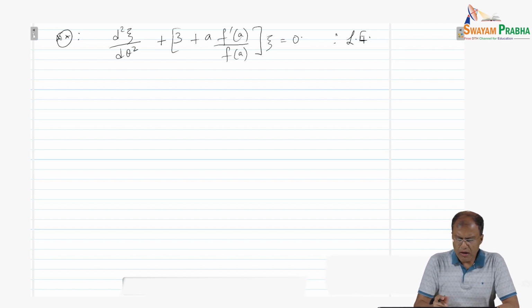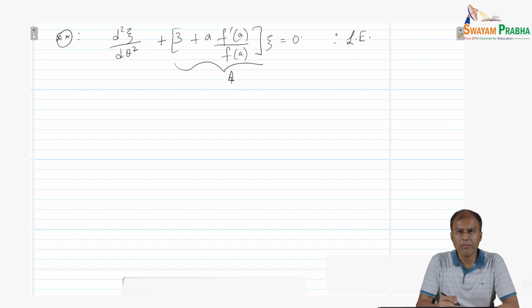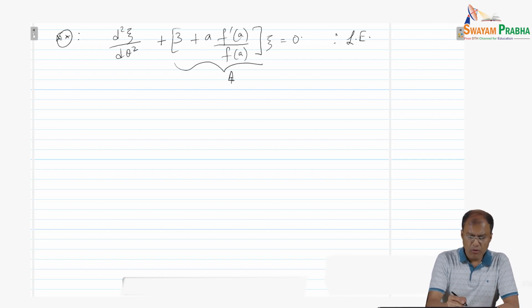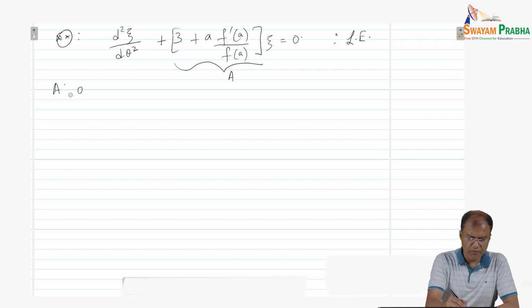Okay, so now this linearized equation has a very standard form. This is similar to simple harmonic motion, provided, let me call this coefficient capital A, provided this capital A is negative. So let us look at the two cases, when A is negative or when A is non-negative. The second case we'll discuss later. First, the other case, A is negative. So this is case 1.